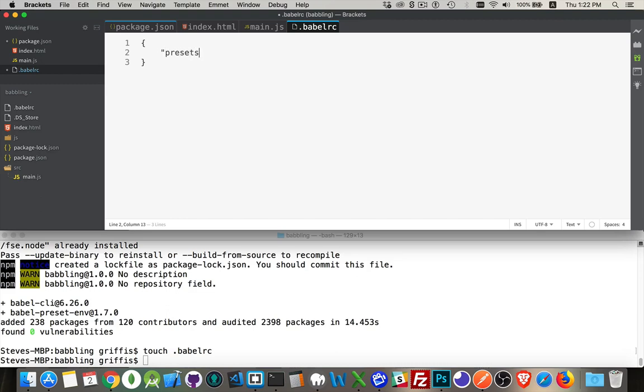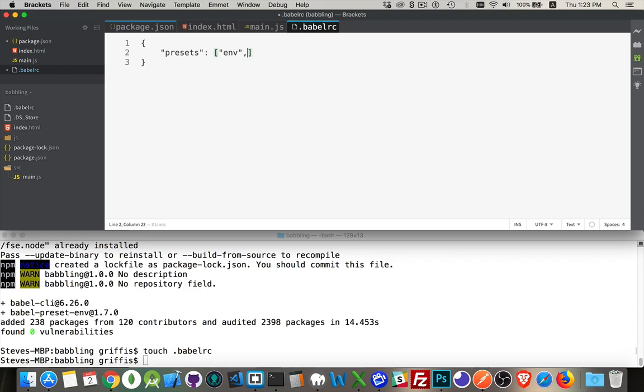And presets, there's an array of things that we can put inside here. ENV is the one that I want to use as my preset. ENV is kind of a shortcut to say, I want to compile everything from ES2015, 2016, 2017, and the latest. There's those four different settings that I could put in here. So I could say ES2015, ES2016, 2017, and latest, or all those things together, it's just ENV. Quickest and easiest thing to do. There's other settings that we can add inside of here as well.